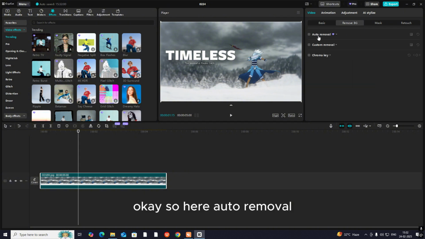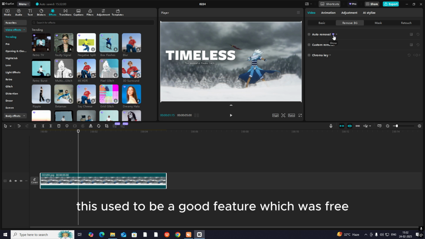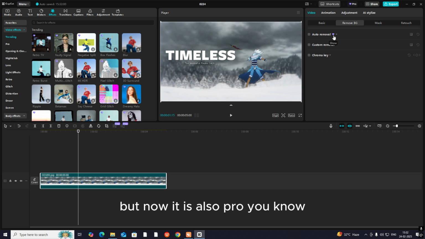Here, auto removal used to be a good feature which was free, but now it is also pro. Basically, when you use auto removal, the background gets removed, leaving the primary object or primary asset in the center.